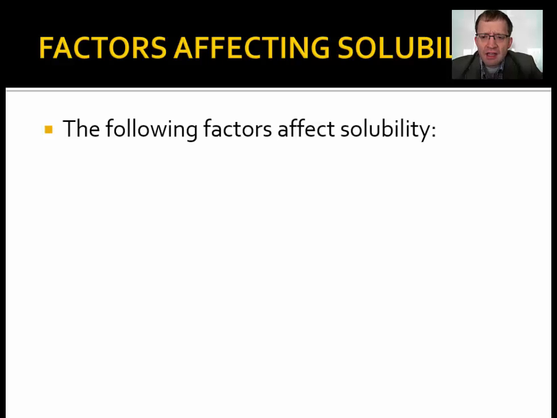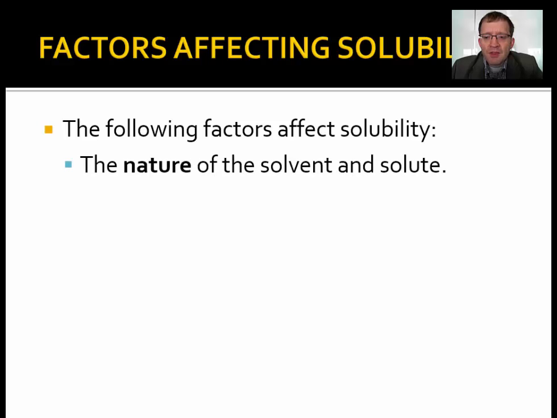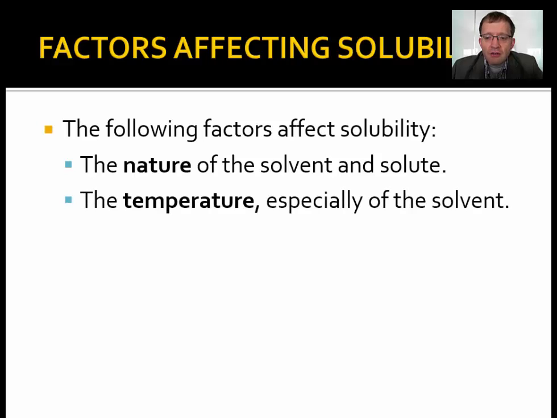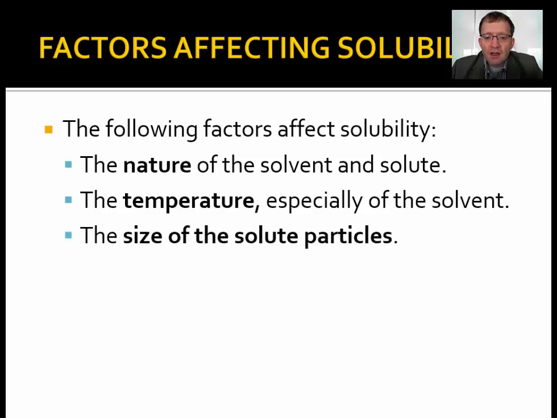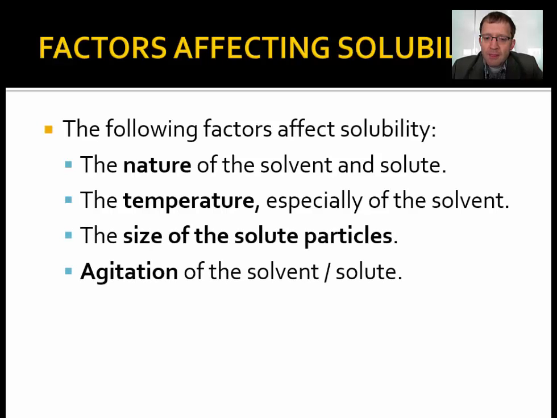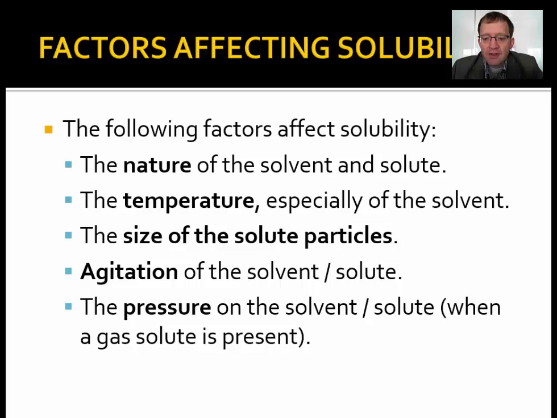So the various factors that can affect solubility, and you don't need to write these down immediately because we're going to go through each of these one by one. The first one is described as the nature or polarity of the solute and solvent. The second is the temperature, especially of the solvent when it's a liquid. The size of the solute's particles. Agitation, as if we're stirring, shaking, or mixing in some way the mixture of solute and solvent. And finally, if there's a gas solute involved, the pressure above the solute and solvent in a container can be a big factor in terms of keeping a gas dissolved. So the pressure when a gas is the solute.